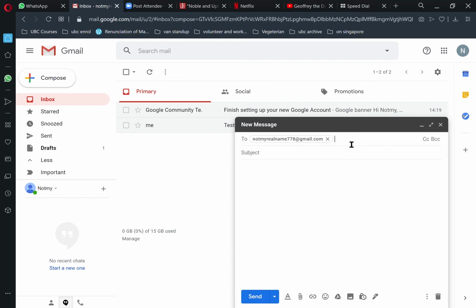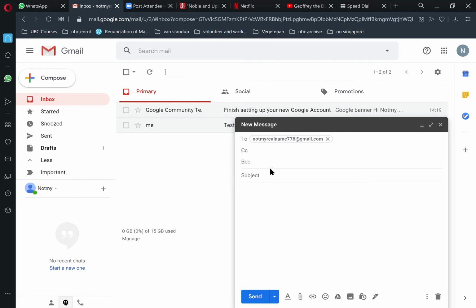If you want to send it to more than one person, you can continue typing in emails, or you can click on CC, which stands for carbon copy, so they're not your primary recipient, but it will send it to them as well. Or you can click on BCC, blind carbon copy, and these recipients won't know who else the email got sent to.